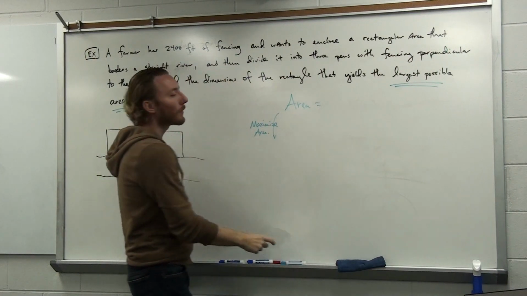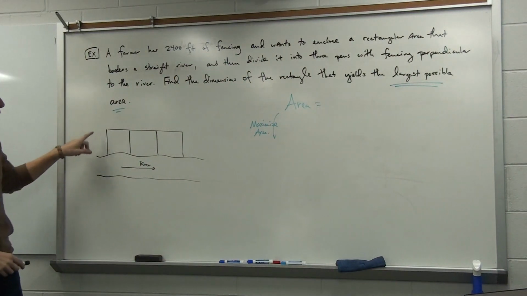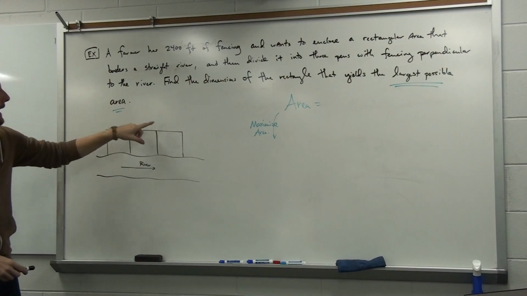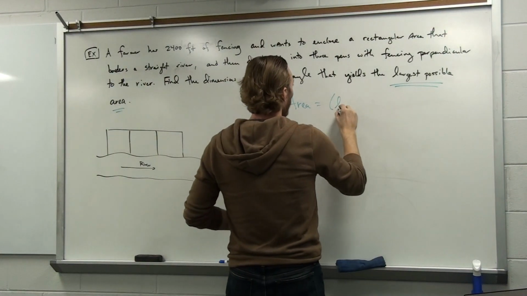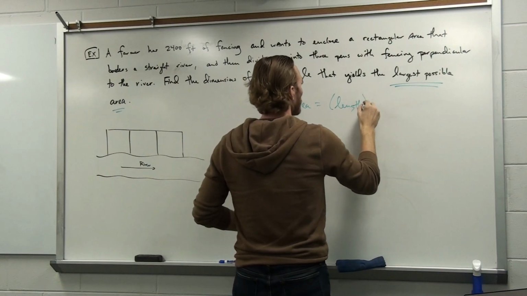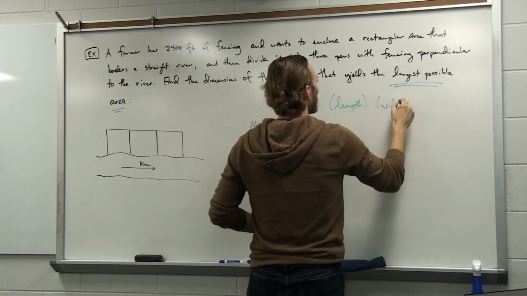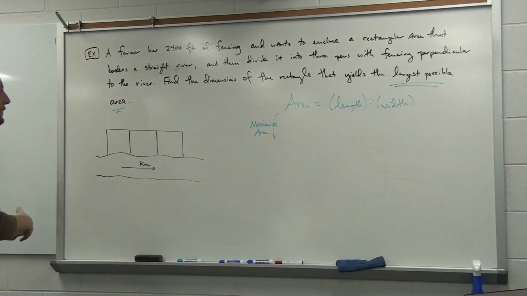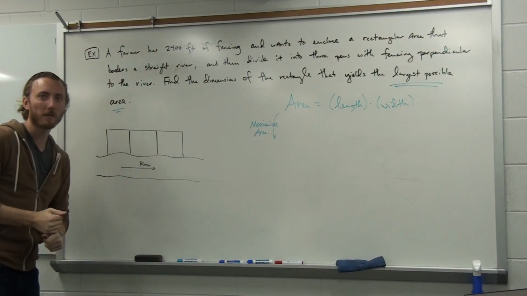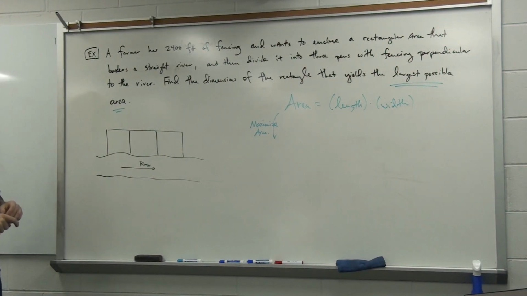Okay, now how are we going to compute an area function? Well, certainly you can see that the area would be a rectangle. So the area would be nothing more than length times width. Whatever the 2 dimensions are of the rectangle, you multiply them, that's going to give you the total area of the rectangle. And now the question is, what are the dimensions of the rectangle?